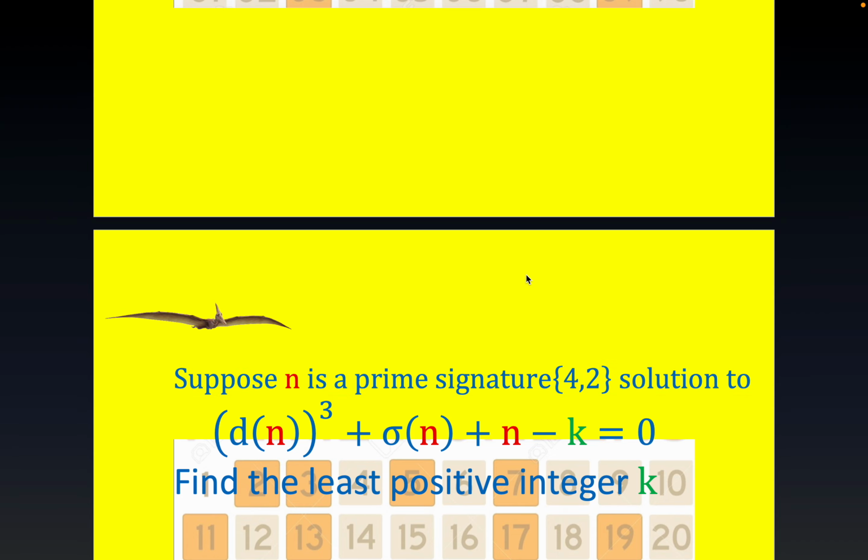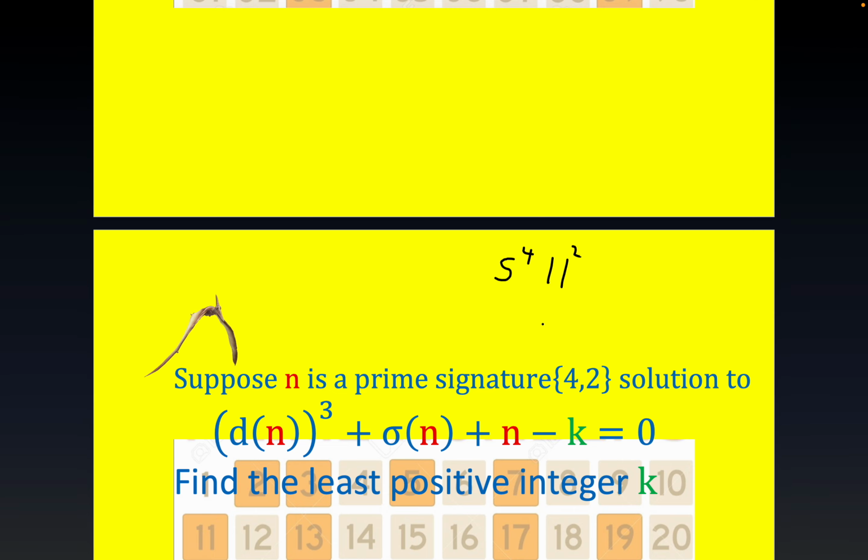Good day, everybody. For those of you not familiar with prime signature, let's do a couple of examples here. The exponent set 4, 2 is sometimes referred to as a multi-set, I think. And an example of an integer with a prime signature of 4, 2 would be, say, 5 to the 4th and 11 squared. And again, you can replace 5 and 11 with any primes you want. And I don't think they have to be distinct either.